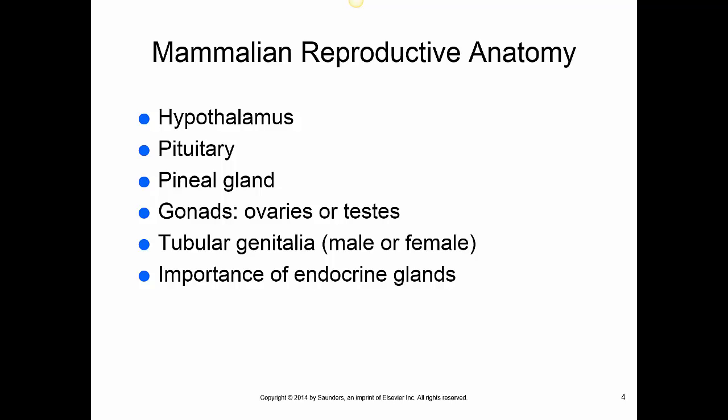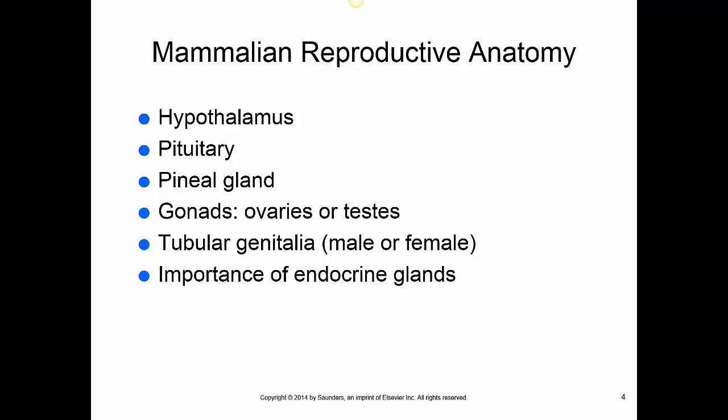And then you also have the pineal gland at the back of the brain, which you remember is the back of the diencephalon. It registers the amount of daylight, and it has the control on animals that are going to be seasonal breeders. And so depending on the amount of daylight, the hormones released are going to decide when those animals are going to come in and cycle and have estrous cycles and be able to be pregnant.